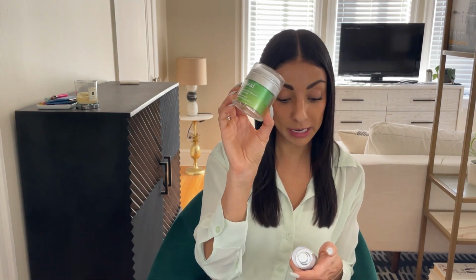This is an amazing item to have in your skincare routine. And just to show you, I am truly a fan of the Murad Retinol Youth Renewal line. I use the Renewal Cream, which also has retinol in it. I also use the Retinol Eye Serum, and I use the eye patches. I'm not joking when I say I really do stand behind this product.